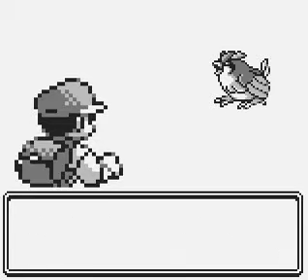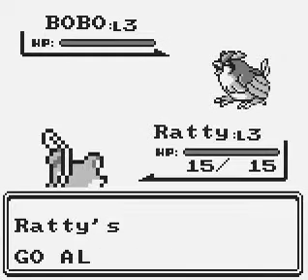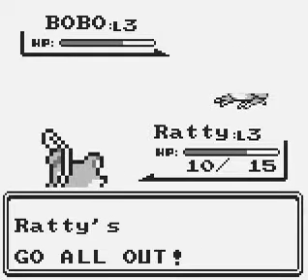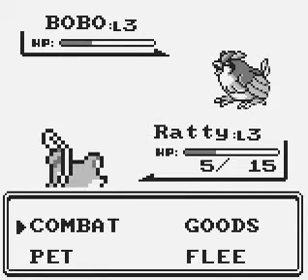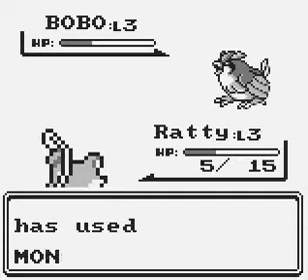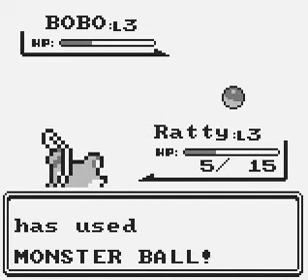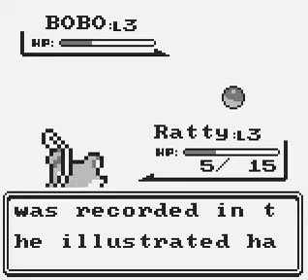Oh wait, Wild Bobo. At the very least, the back sprites look exactly the same. Plus, Bobo's glowing now. Well, I suppose I could catch Bobo here. Yeah, I think that's probably low enough. And I only have 2 Monster Balls left. I'll have to catch Spearow or Machi. Wonderful, Bobo was finally caught.